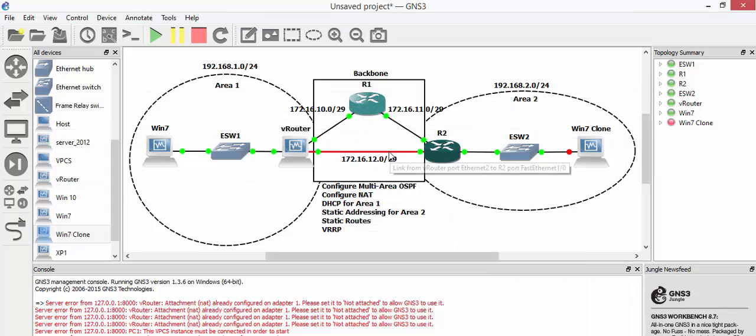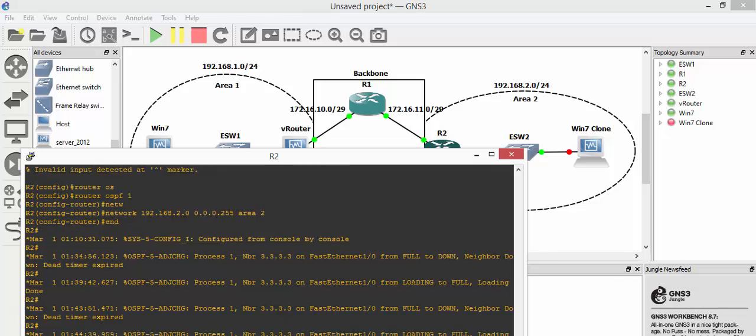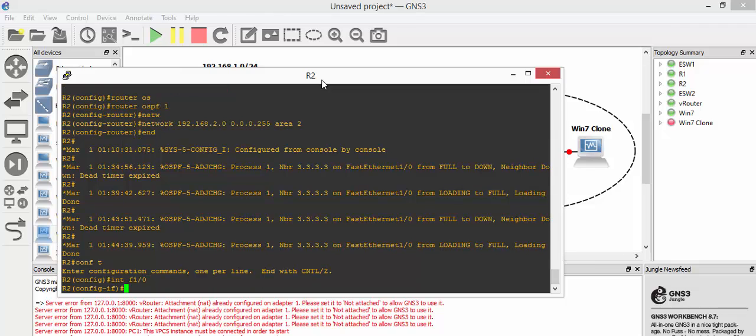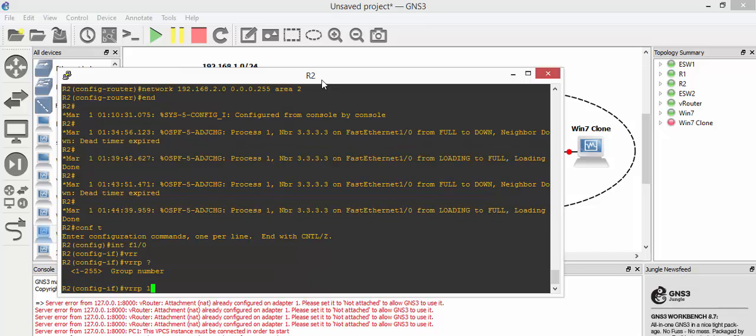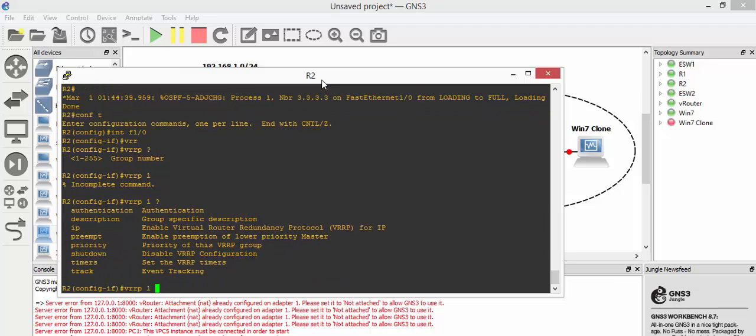Interface 10. The adjacencies there are when we kept shutting down the interface. So they just formed adjacencies again. So interface, let's bring it up here, 101. We'll do VRRP 1. Oopsie. And we'll do priority.